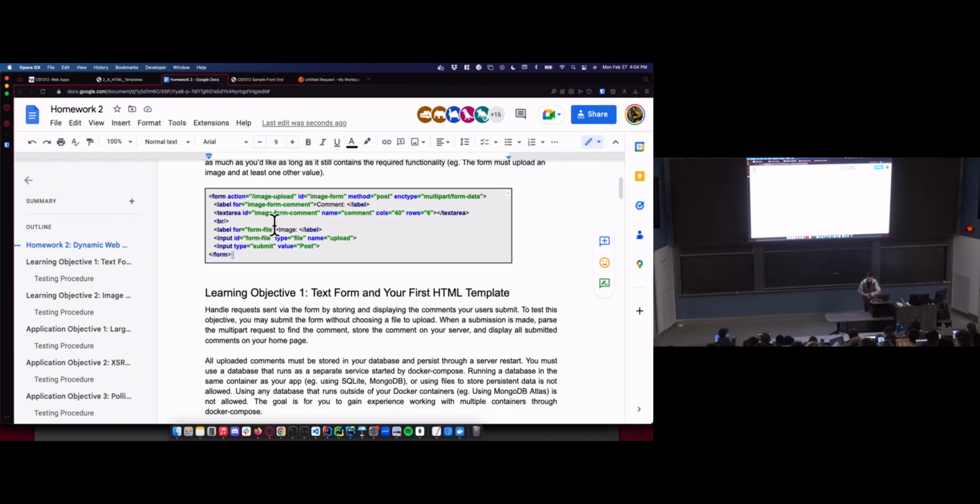How should comments be stored in the database? Would it be similar to the JSON object from homework 1? That's a different question. It's up to you. However you want to store it. There are details about how your server works that aren't defined in the homework document. When it comes to things that aren't defined, like how to get things done, it's up to you. You're programmers, you're developers, in not too long, a matter of a year or 2, you're going to be out there in the real world writing software.